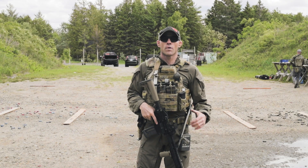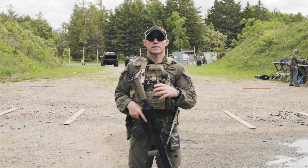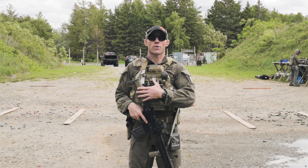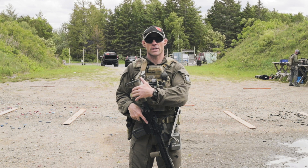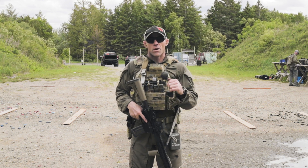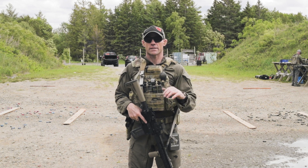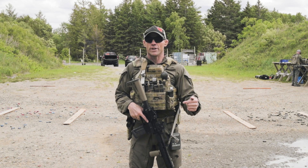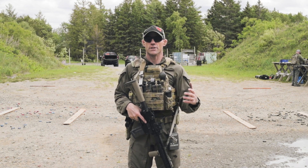With this particular drill, we're putting together a few skills into one practice. The way the magazines are set up with two rounds each, it's going to force the long gun to have a stoppage, at which point we transition to the pistol. From the different ranges and distances, it forces us to slow down our sight time to ensure the rounds are going where we want. And when we're moving, that's when we sort out the long gun and fix the stoppage we just induced.